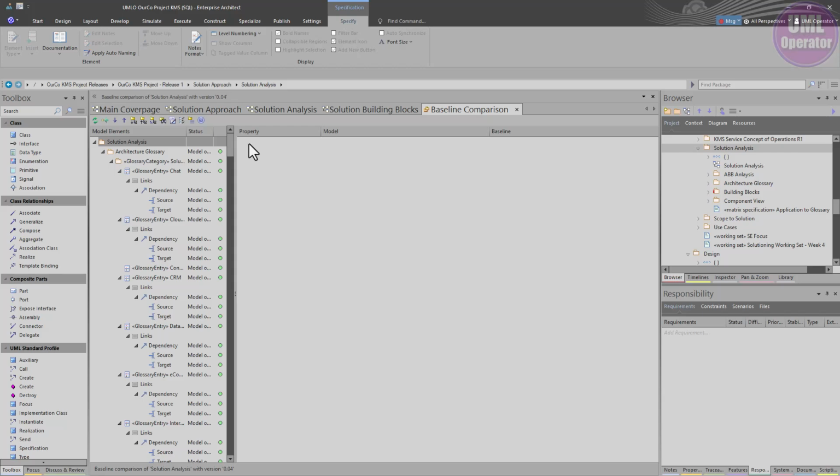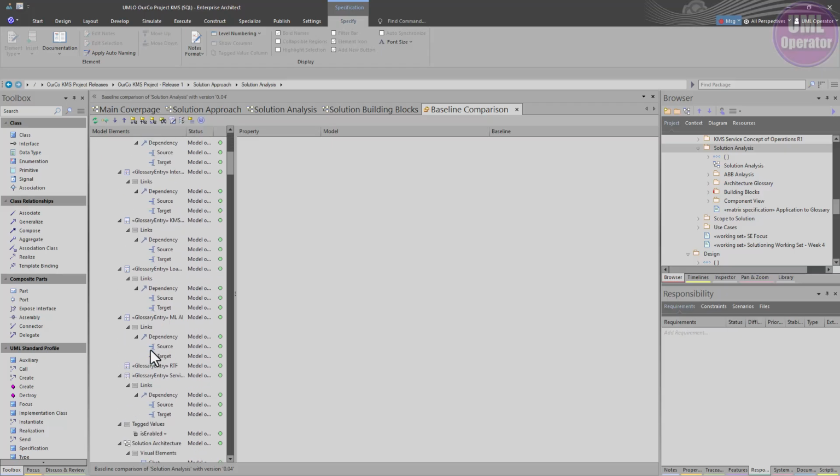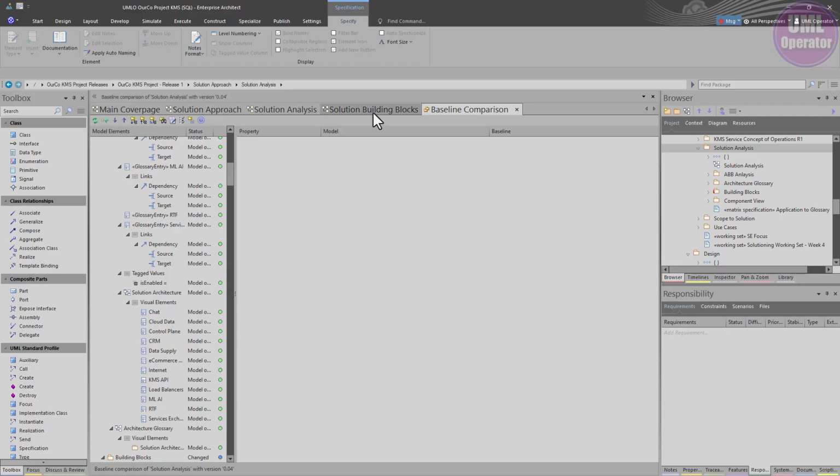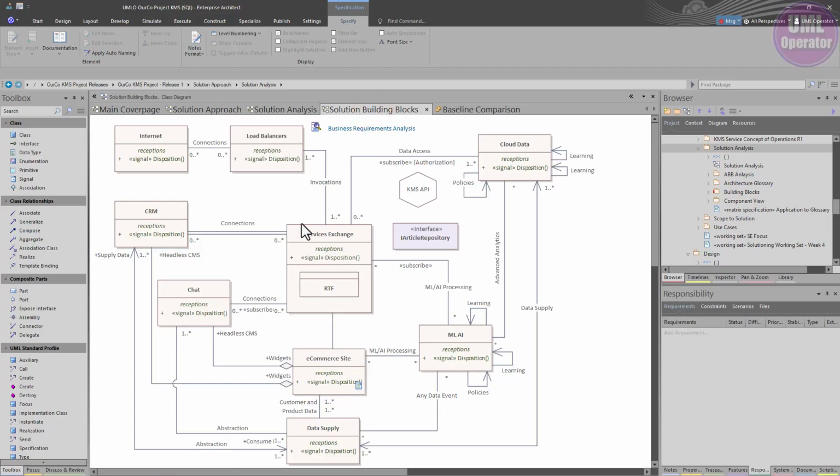Now, of course, I'm probably going to complain that a baseline was not taken after these changes were made, because there actually could have been many change intervals that took place during this particular exercise for this model or in solution analysis in general.